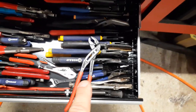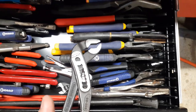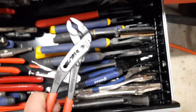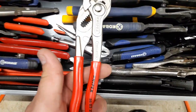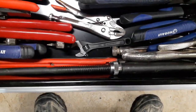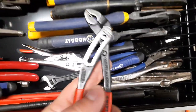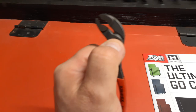They sell these at NAPA called T-Rex - you get a three-piece set for a hundred bucks, which is a pretty good deal because these pliers are all around 50 to 60 bucks a pair. These right here I think were about 40, these were like 65, I got another pair for about 50. This is either a medium or large size because there's another set that's smaller. These right here are the push-button ones - you push it, adjust it, and they lock into place.